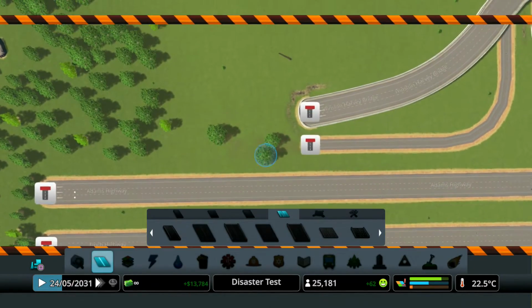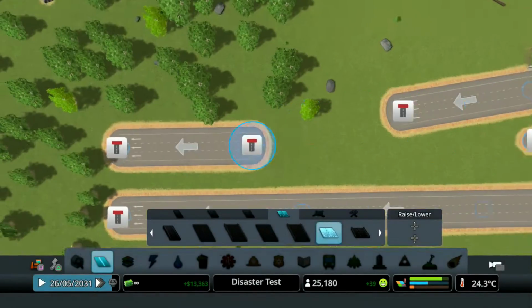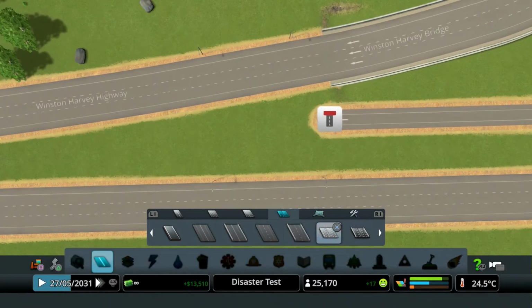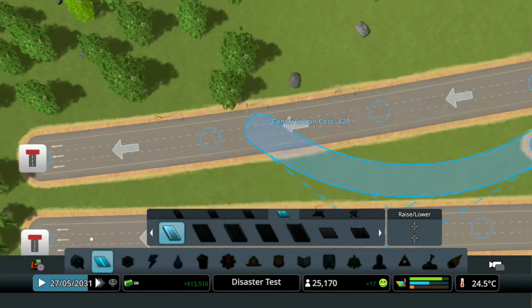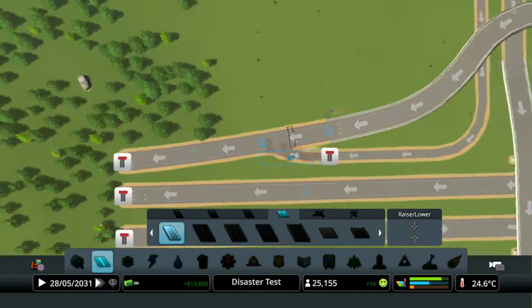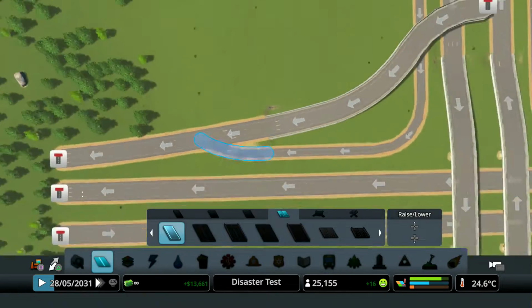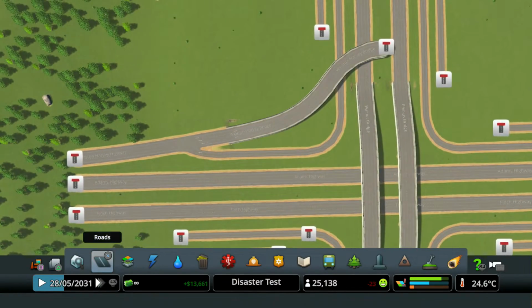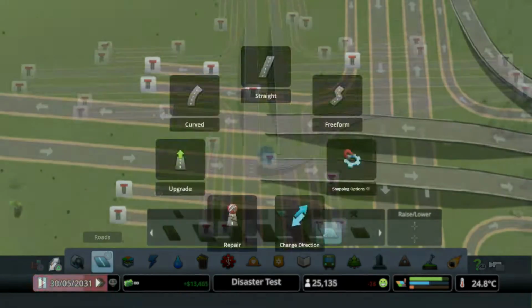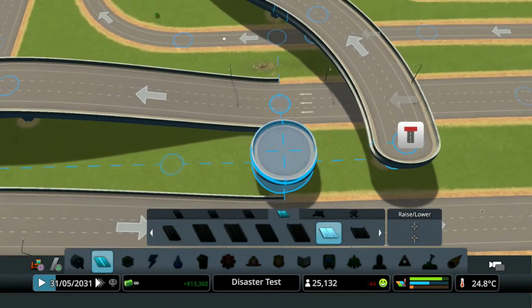I am going to bulldoze these and extend this main route down for a gentle merge onto the adjacent road. Now join the small single lane on ramp onto the main route where they are both on the ground, saving the need for another elevation. Then it's time to repeat this on the opposite side, once again using the snap to length and guidelines ability.